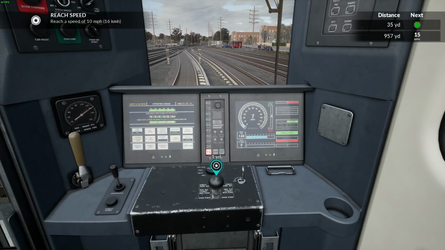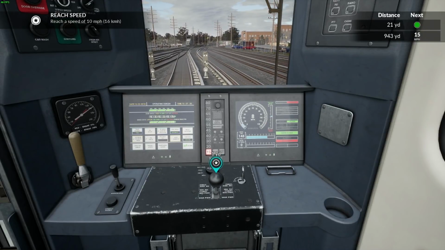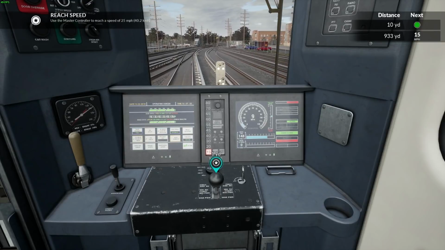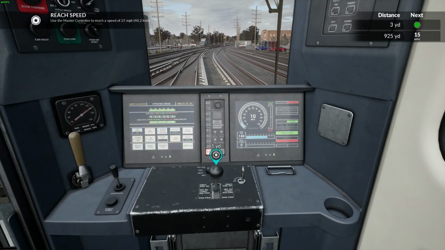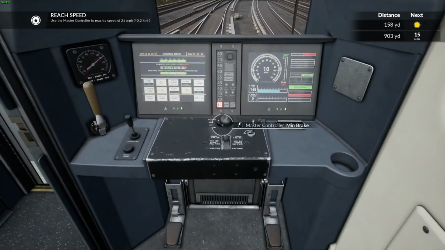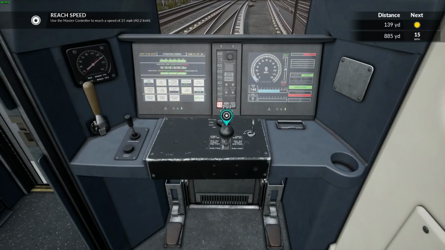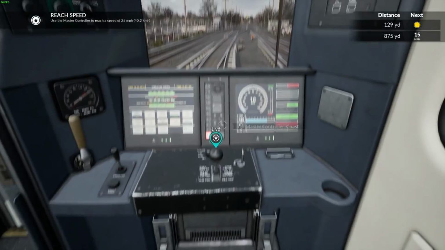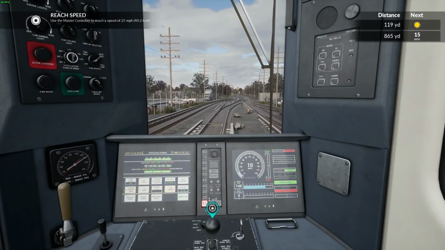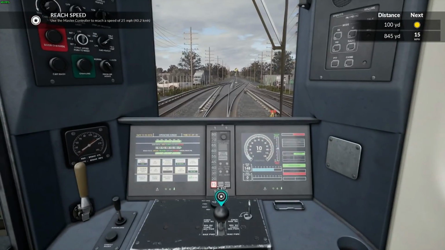Hey, Tough! One thing I will say for this train, once you get it to speed and you put it in coast, which I think is that coast? No, I put it on brake, blast. Yeah, once you get it to speed and you put it in coast, it just maintains its speed brilliantly. Okay, so it wants me to speed up to 25 now.